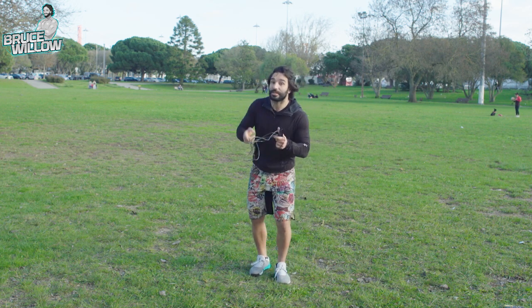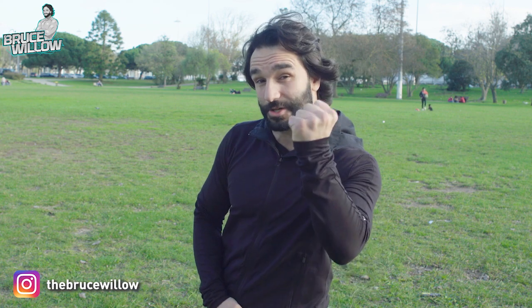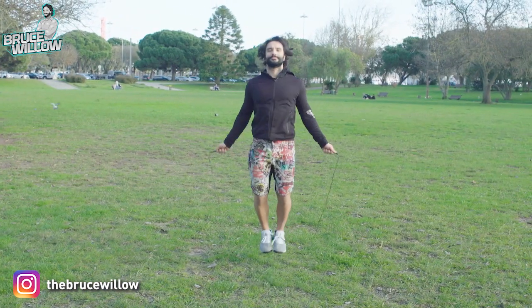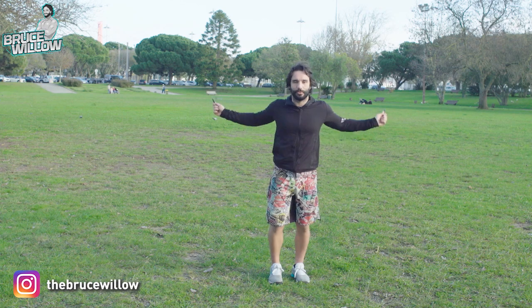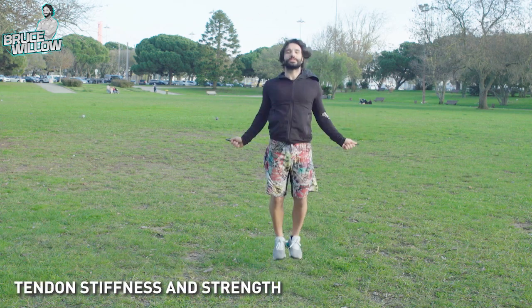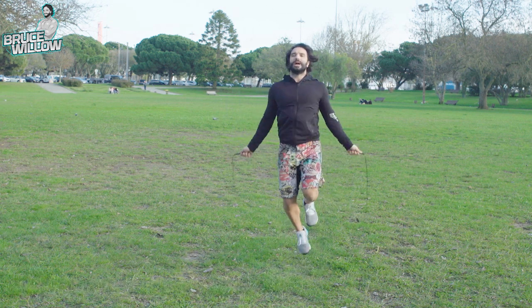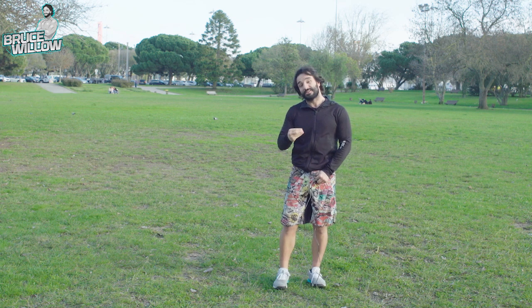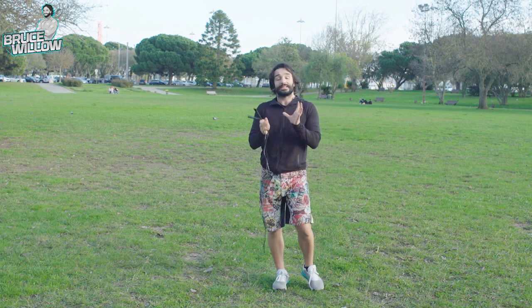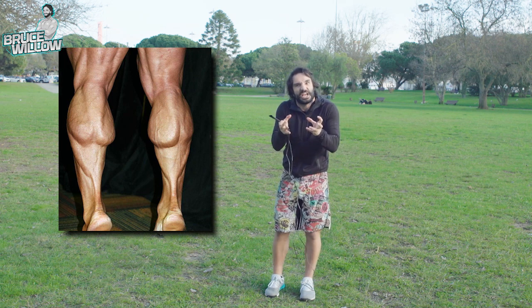Remember, you're landing on exactly the kicking leg, so it takes a lot of strength and plyometric ability. For example, one great exercise for you to work on the stiffness of your tendons is jumping rope, which is like impossible to do on the grass, on the lawn. I'll try it anyways. Oh man, I hate to do it. But see, this rebound of your feet, and if you do it on one foot, you'll have to have a lot of stiffness in your tendons to get that rebound, which you're going to find necessary to get them stronger, the tendons, I mean, because it doesn't really matter if you have big calves or big muscles if you're not strong or stiff in your tendons.